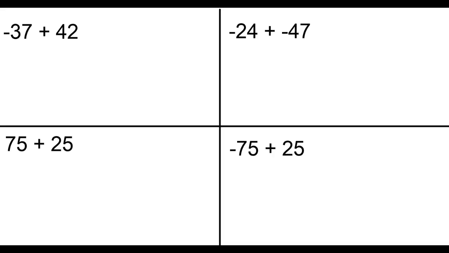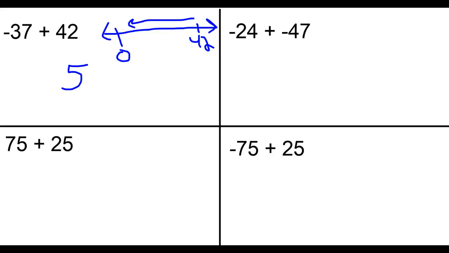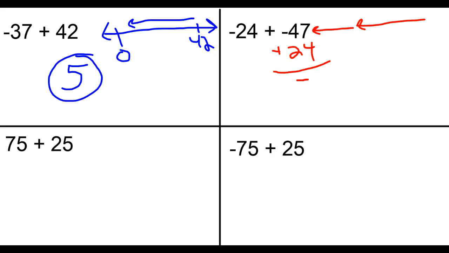Well, in the first problem up here, negative 37 plus 42, if we imagine it as starting at 42 on a number line and moving backwards by 37, not quite all the way to 0, we can see that we have to subtract the values. To get that, 42 minus 37 is 5, and we're still positive because 42 has a greater absolute value than 37. Moving over to the right, negative 24 plus negative 47, that is 2 numbers, both moving in the negative direction on the number line, so the overall distance from 0 is going to be the sum of those 2, which is 71, and we're moving in the negative direction, so it's negative 71.